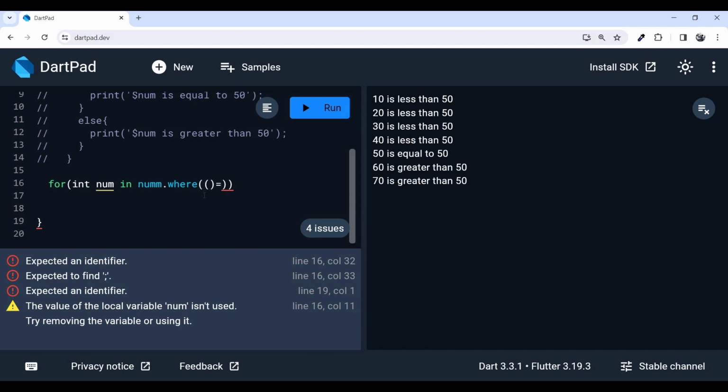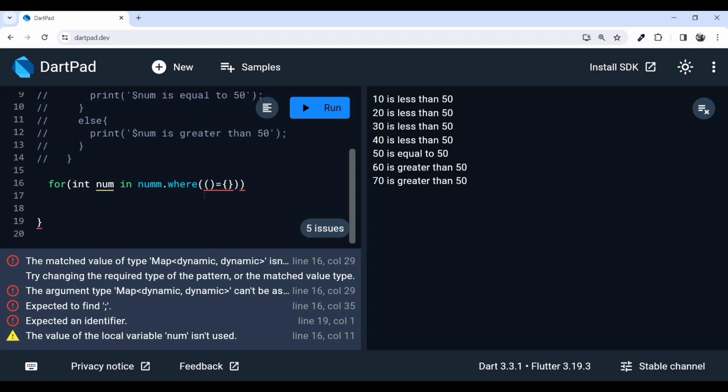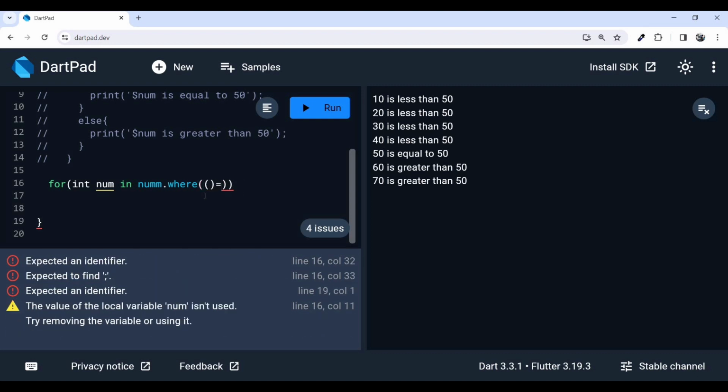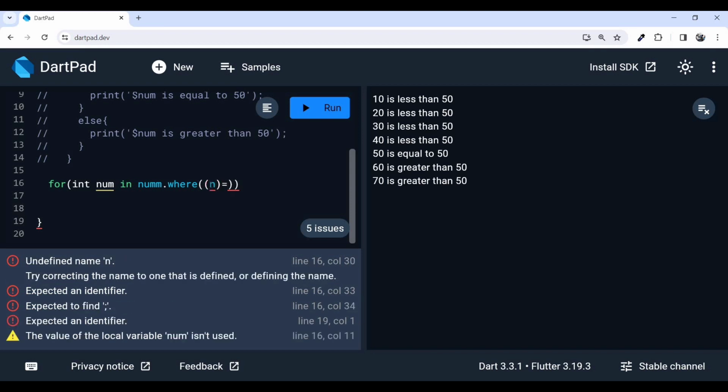And 90% of the time, lambda functions or anonymous functions just take in one single statement. You understand? But if you want them to take in more than one statement, you're going to have to embed the statements inside curly braces. You understand? But we don't want to use curly braces, so we just want to use a single statement here for what I want to show you guys. So inside this function right now, I'm going to take in a value n.